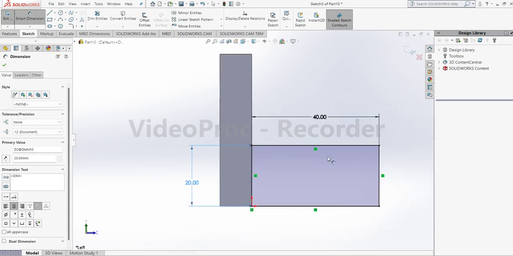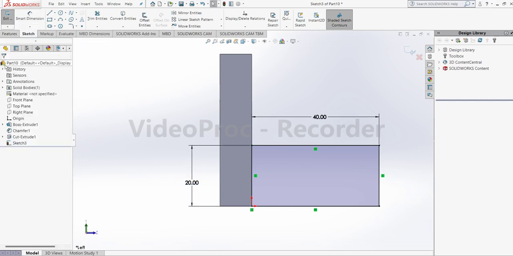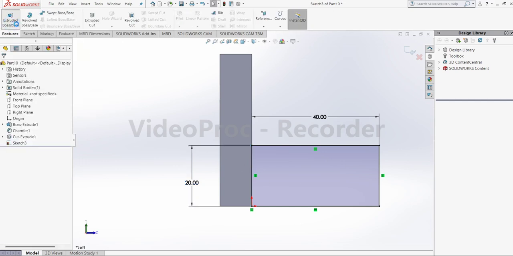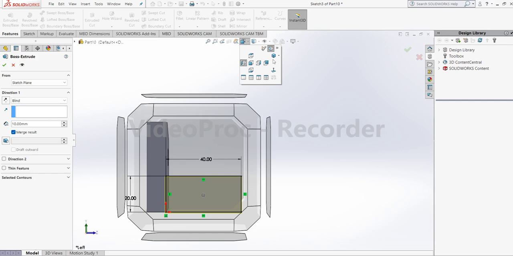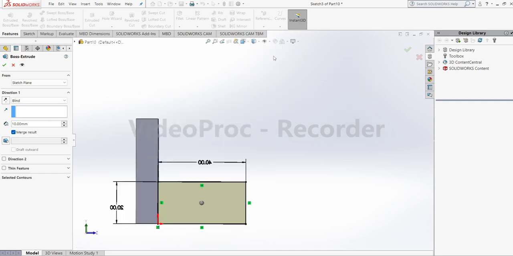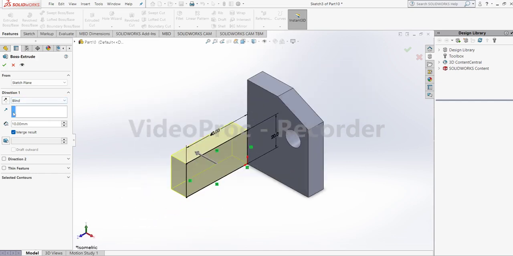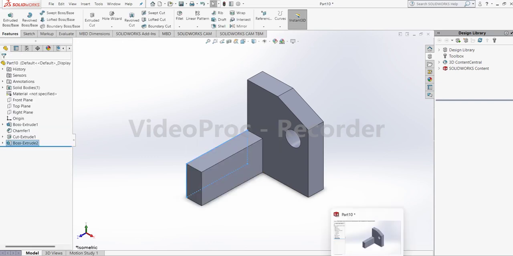So once you did this, click OK, go to features, extruded boss base, to see the direction of extrusion, select isometric, change the direction, click here, we need extrusion of 10 mm, click OK, press escape.